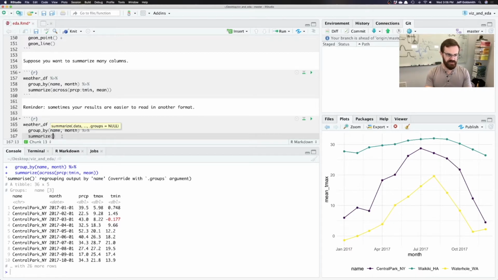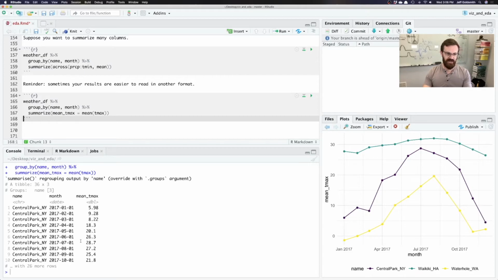And here, let's just say mean Tmax is the mean of Tmax, right? This is a hard thing to read. And like I started to show earlier when I was making a 2x2 table, if you wanted somebody else to look at this, there are maybe better ways that you could format this for a reader.